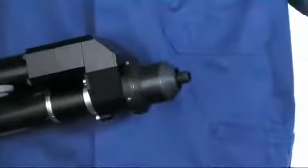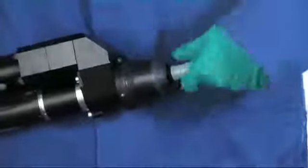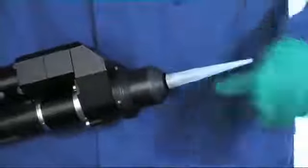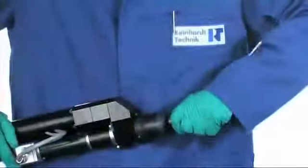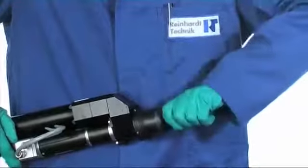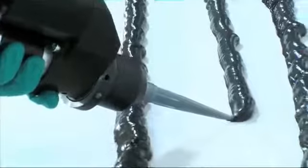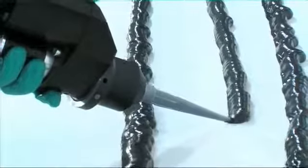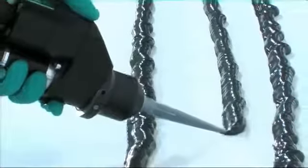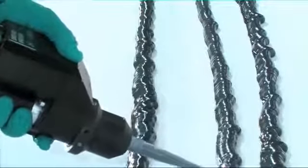Optionally, either a standard rubber nozzle or plastic spire can be easily adapted to the Dynamic Mix 3.0. Both material streams run separately through the application unit, and only when entering the one-way mixer does the mixing process start. When the operator interrupts the material application, only here is the material cured after the pot life expires.